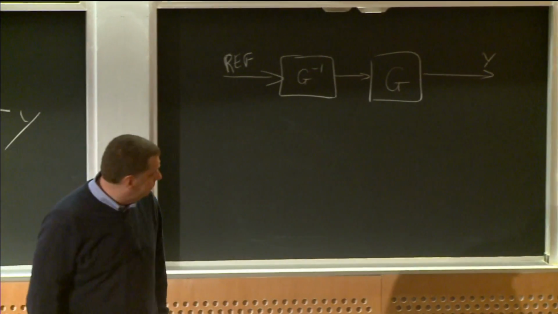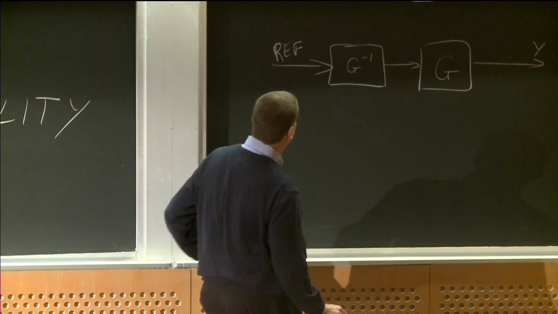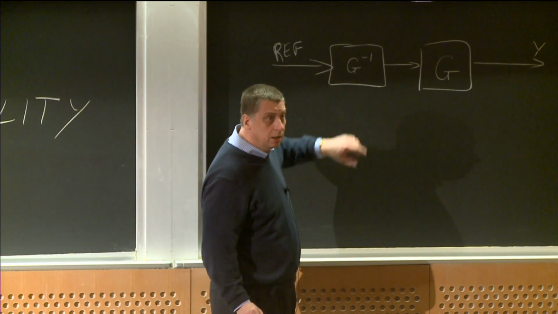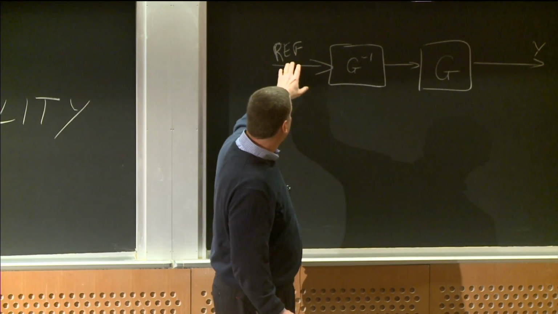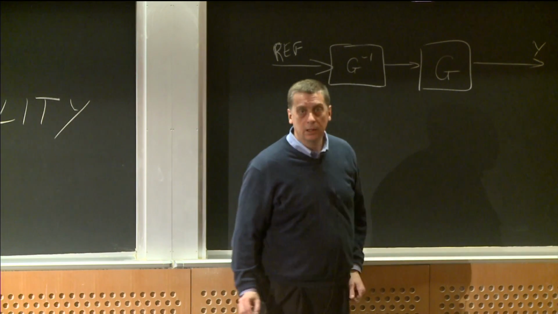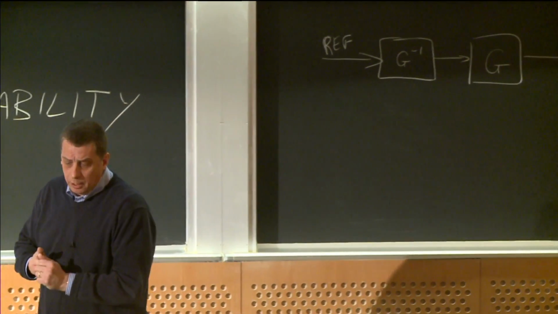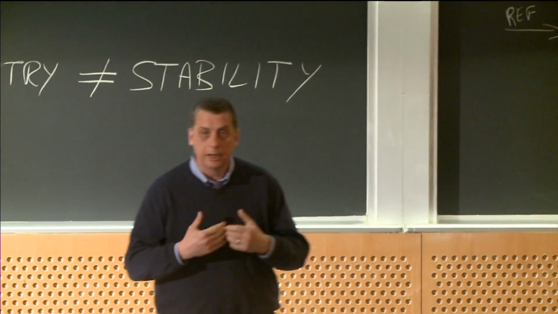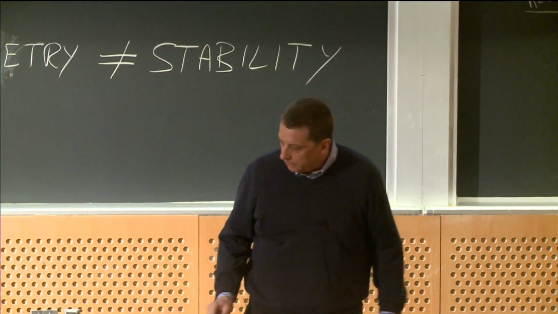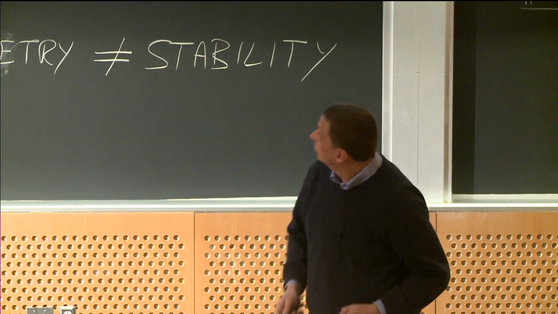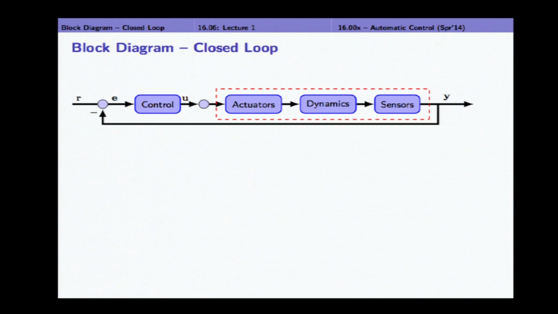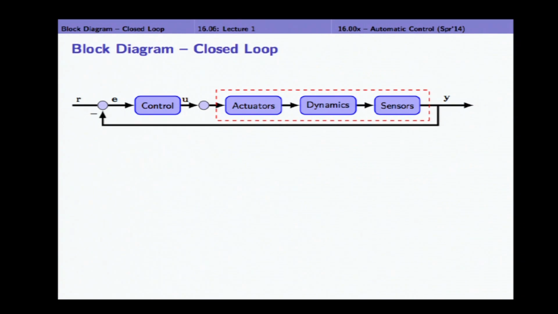The idea is that if you take G inverse and multiply it by G, this is called plant inversion, a very sophisticated name. But basically all it does is make the product of this times this equal 1. You can try that as a strategy. The problem is it doesn't work very well, which is why we have a whole class that follows. You could try to do that, but instead you're better off doing this.